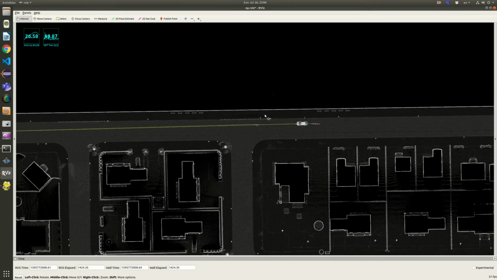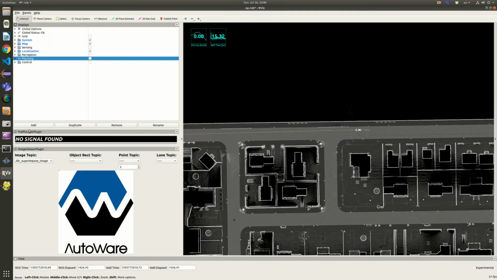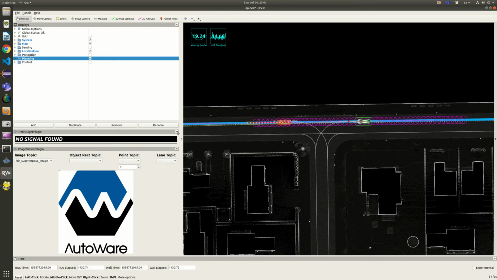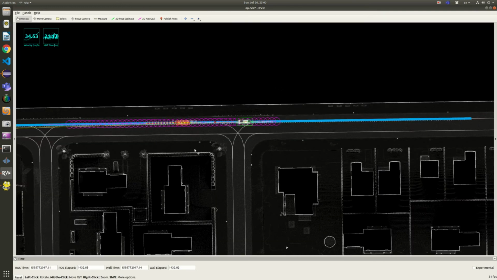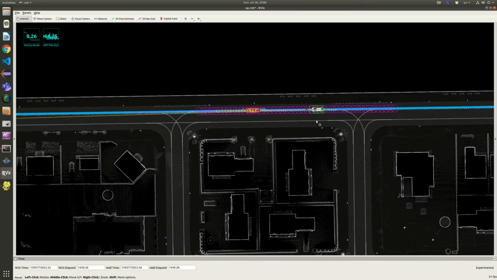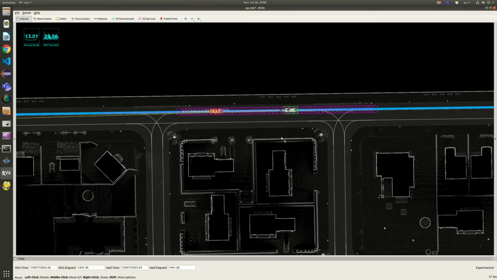Of course, I actually didn't enable the visualization again. We can see here the ego vehicle tries to follow, but localization was initially not accurate. So at the initial setting we don't need to do this.